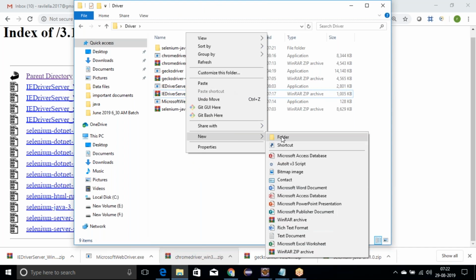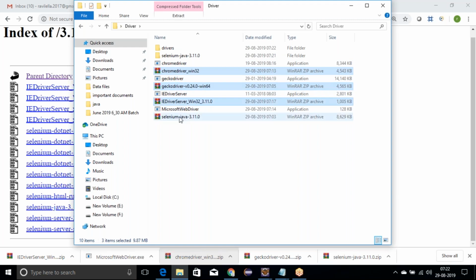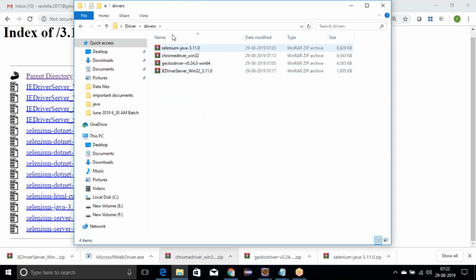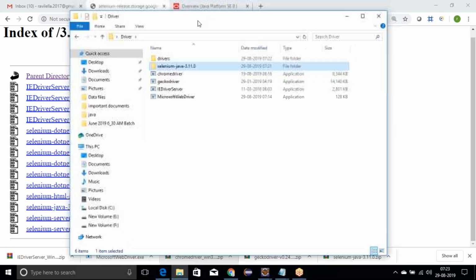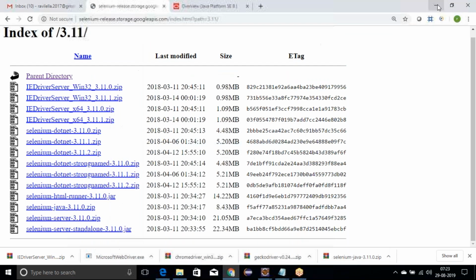Okay, let me keep all these as 1, 2, 3, 4. Okay friends, Chrome driver, Gecko driver, IE driver, Edge driver and language binding Java, everything I kept in one folder. Got it? Now I'll be configuring this language binding Java into my current project.